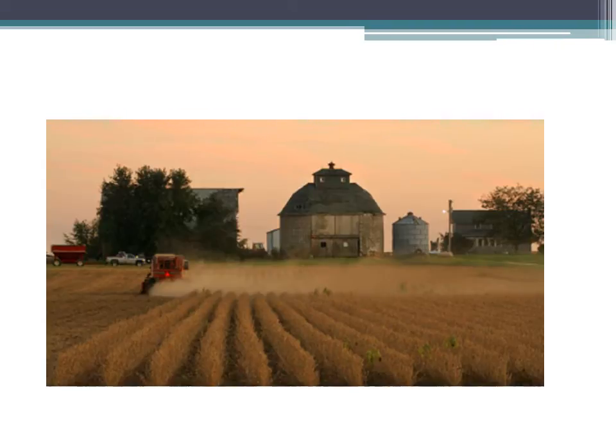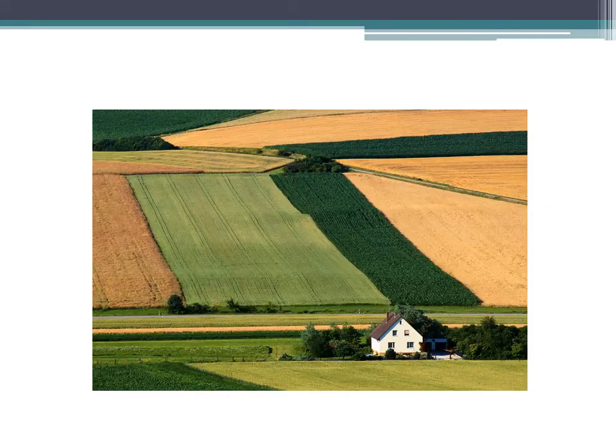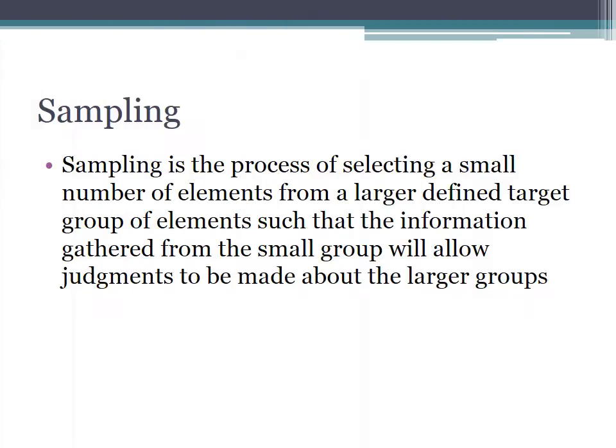So some of the land samples resulted in uniform planting on the entire farm, meaning the entire farm was planted with the same seed. In other areas, though, they determined that a bunch of different seeds should be used in a bunch of different patterns of land. So the ground ended up looking like this, with different seeds used for different plots of the land. This is the idea of sampling.